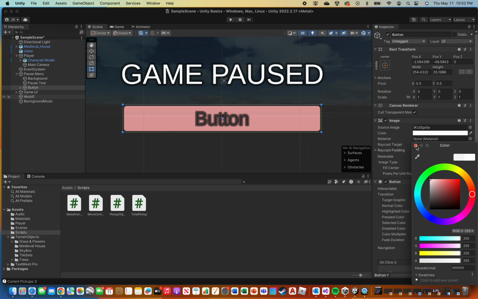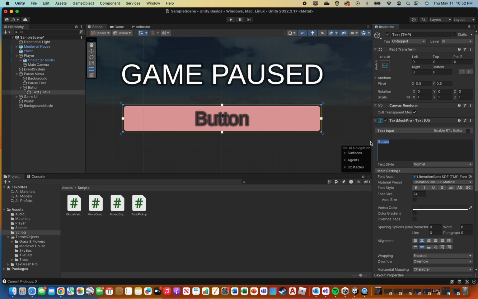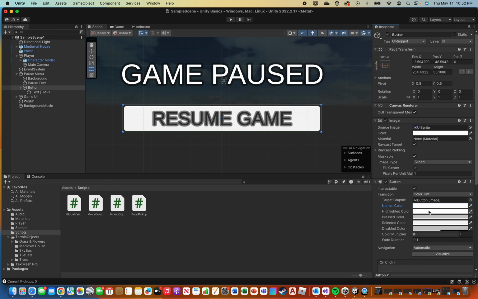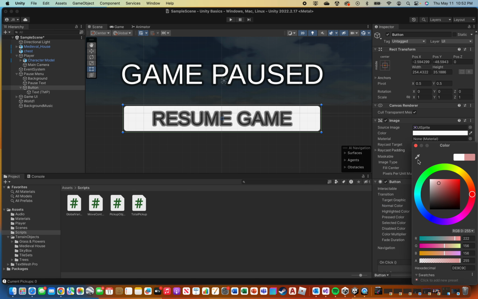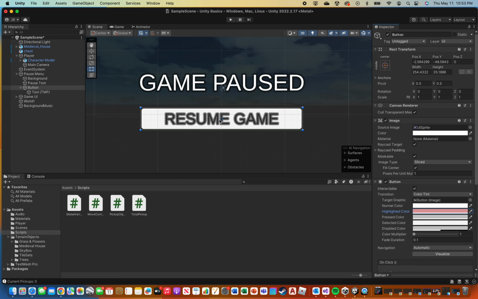Let's just go white. Okay, but to actually change the text on the button, what we have to do is actually click this little arrow. And you'll see that the text is actually inside of the button, so it's a child of the button. And then here we can put resume game. Like that. Okay, so the button and the text within the button, like I said, two separate objects. I'm going to set this to white. I just changed my mind, and my highlight color is going to be that sort of reddish color. There we go. Okay, and now we've got a button on the pause menu itself.